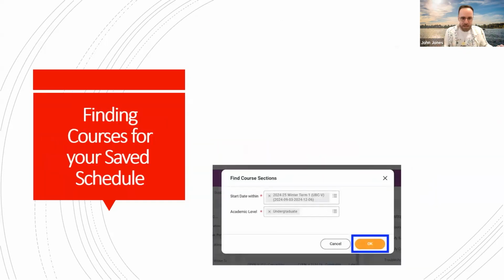Okay. So in order to find courses, once we get there, we would go on to find course sections. We would set the start date within the 25-26 winter term, and we're going to operate these separately. So we're going to do a saved schedule for term 1, and we're going to do a saved schedule separately for term 2. Okay? So usually that term 1 schedule and the term 2 schedule, we're going to consider all of the things that we can take in those times, make sure we try and balance things, get things right, and figure out, okay, what am I going to register in term 1? What am I going to register in term 2? But again, when it comes down to it, we're hopefully clicking a button on term 1 and clicking a button on term 2, registering them all at the same time and making that work for us.